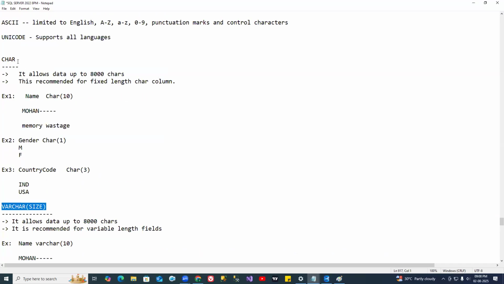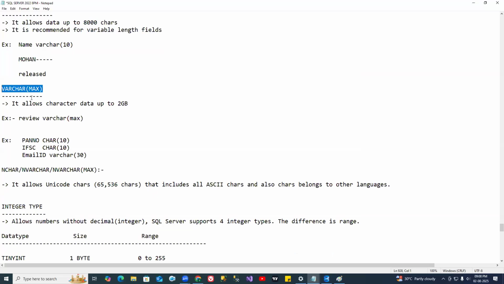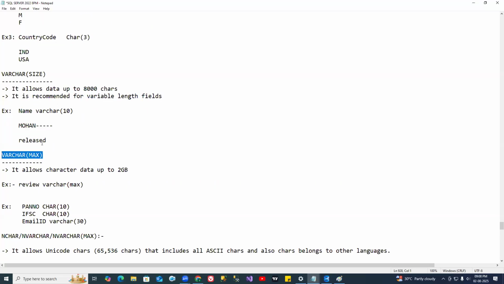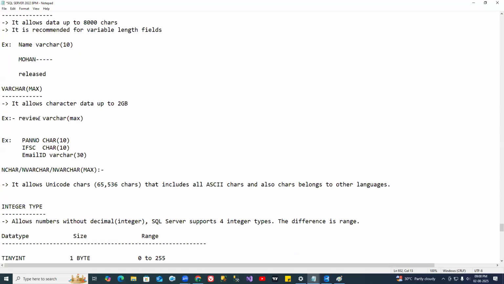Now varchar max is the same as varchar, but it allows characters up to 2 GB. Up to 2 GB we can enter data in varchar max. Usually for reviews there is no limit.